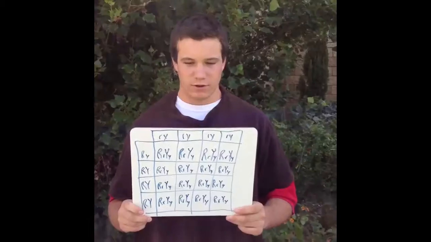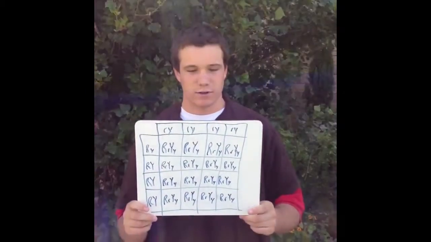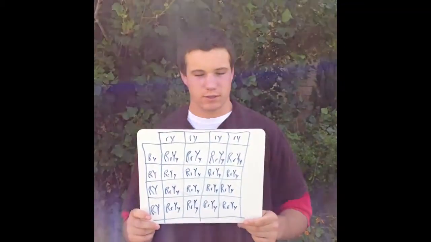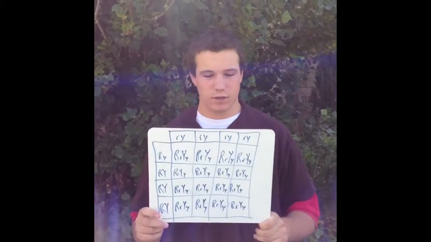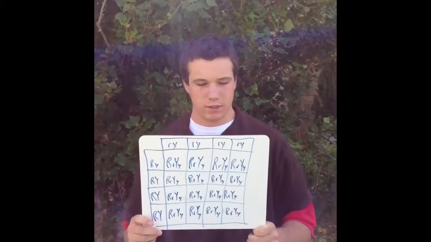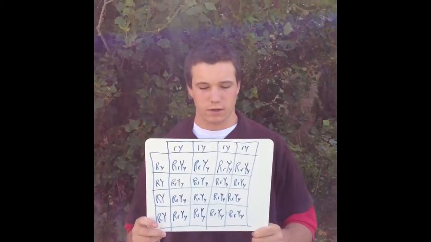Independent assortment. What is independent assortment? Independent assortment states that genes for different traits will segregate independently during the formation of the gametes. Independent assortment helps with the variation of plants, animals, and other organisms in this world. Gregor Mendel performed an experiment to follow two different genes as they are passed down from one generation to the other. This experiment is known as the two-factor cross.